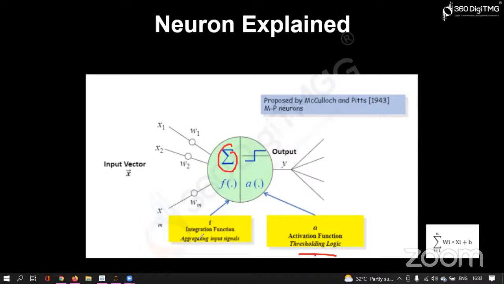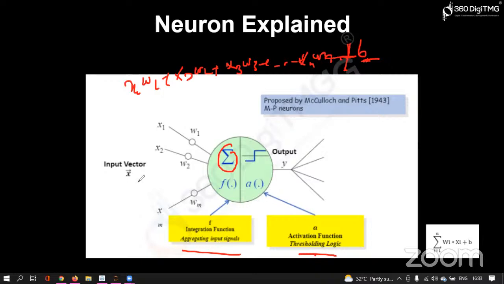The integration function, or summation or aggregation, simply calculates x1 into w1 plus x2 into w2 plus x3 into w3, up to xn into wn, plus B. B is the bias.